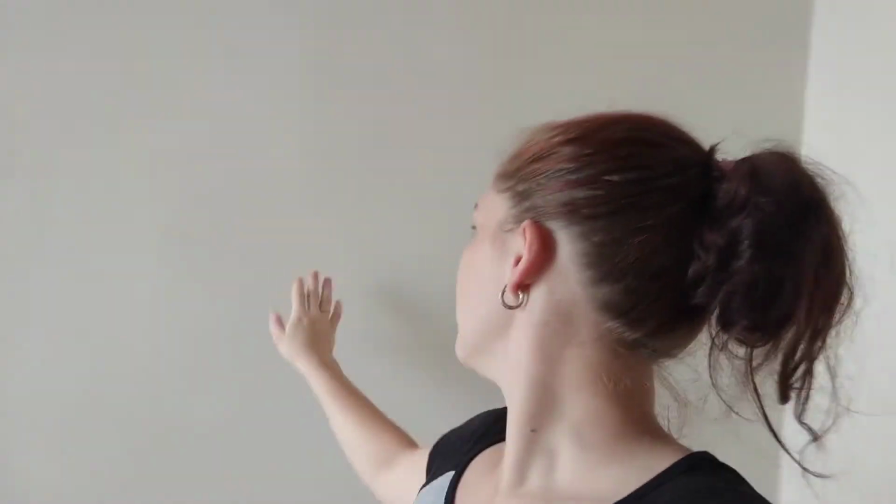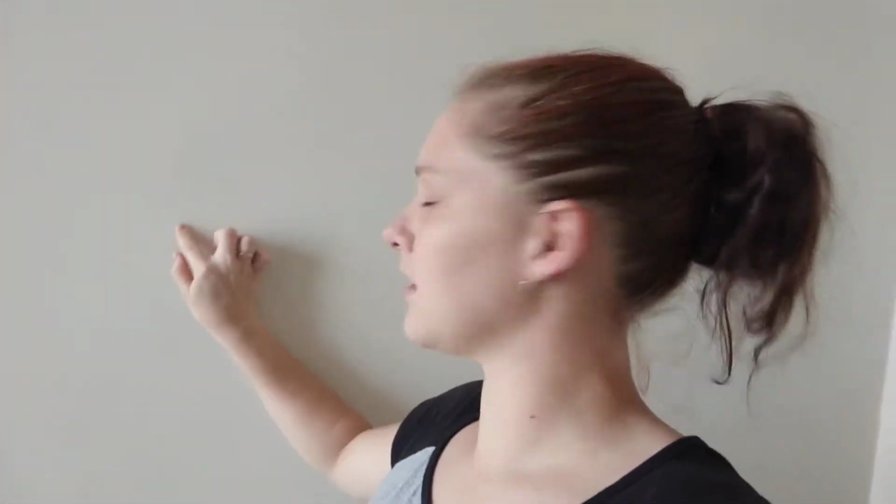So the plan for this is basically we're going to strip it back. So the walls we're just going to sugar soap clean. They don't need sanding, they're in pretty good condition. There are maybe a couple of spots that need sanding or filling, which we'll look at as we sugar soap. We're also going to take the skirting off there. I'm going to try and sand those back and see what wood they are underneath the paint, because I would really love to have a wooden skirting in the room.